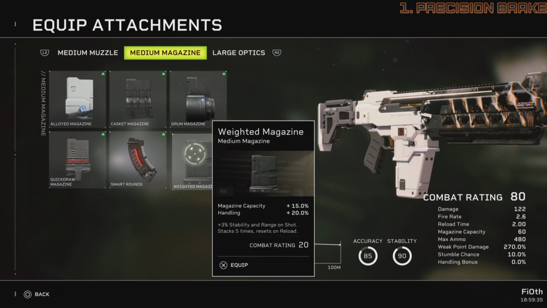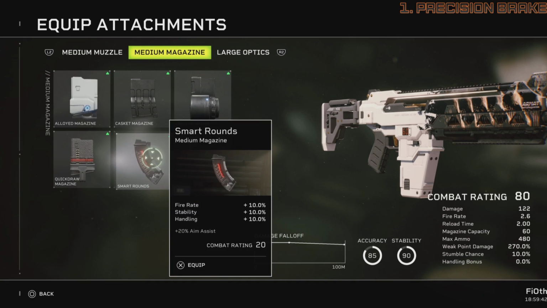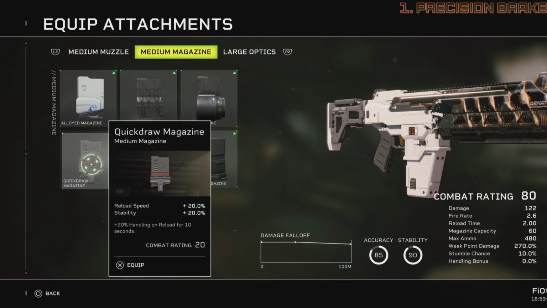Weight magazine is magazine capacity, handling, plus stability and range per shot, stacking 5 times up to 15%. Smart is fire rate, stability, handling, and aim assist. And quick draw is reload, stability, and handling.